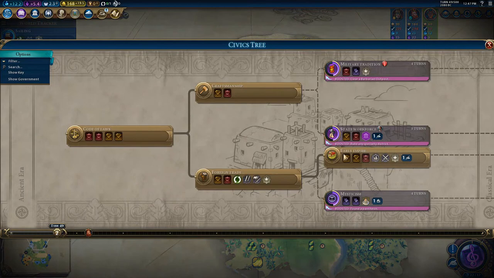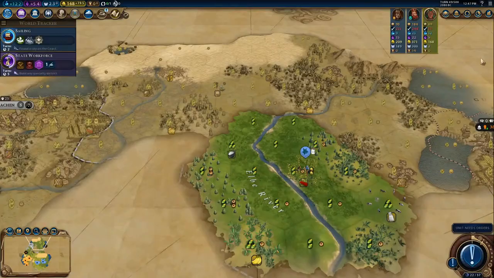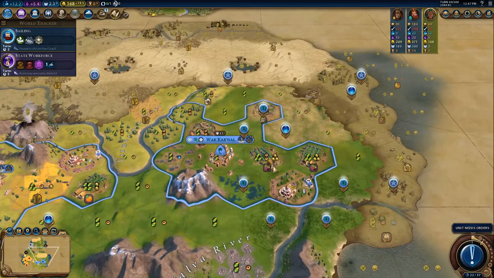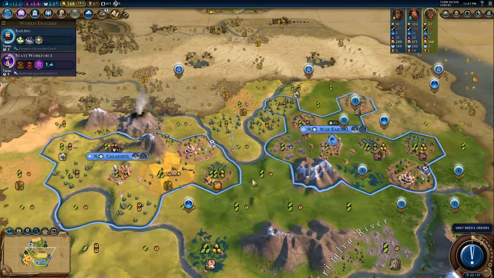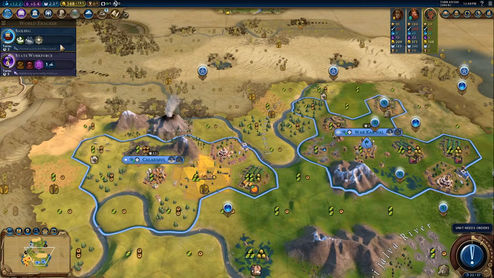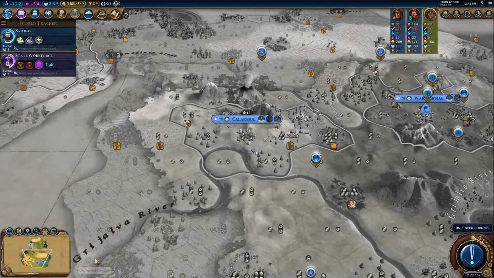All right, we'll start running out our settlers. I'd like to get political philosophy, appoint a governor. Do we have any chops? That is the question. I don't have a lot of chops, although I would like to chop out this. I think Pingala is going to be our best bet. And where do we put him? In Kalamkmol? I think we do. I think we go Pingala first here, because we're going science, and we would really like to get ahead in science here.